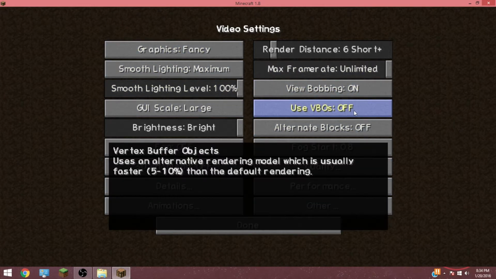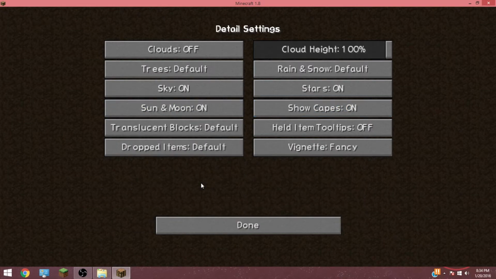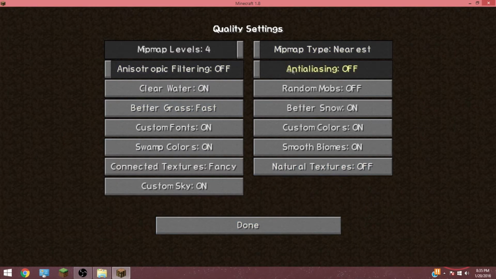Some of these video settings won't apply to you, but just the main thing is make sure VBOs are off. This is the biggest thing. VBOs must be off. The second thing is where is it? I don't think it's in here. Animations don't matter. Quality. Make sure this is also off. This has to be off, not over here or not anywhere. These both have to be off, okay? If those aren't off, it's like I said, it's going to screw up really bad.